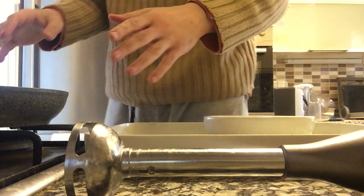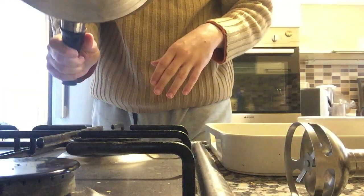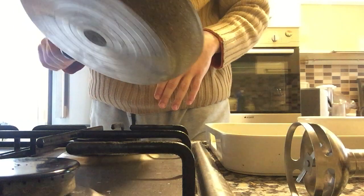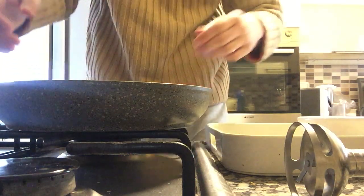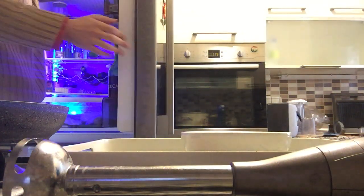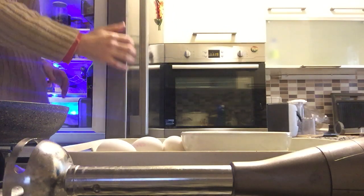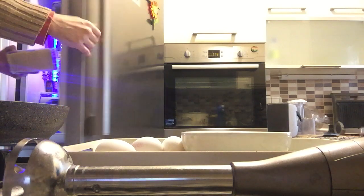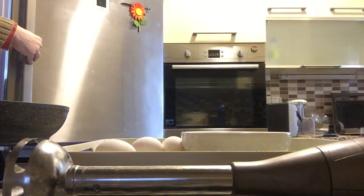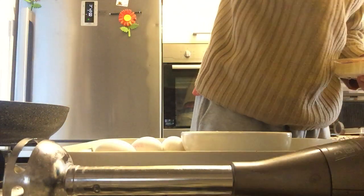Okay, first things first, we put some sunflower oil in the pan to wet the base, and we make sure that the sunflower oil goes everywhere. Now I'm gonna get 3 eggs. And I'm going to get some cheese, as the title says, cheese. Okay, we need to open this.